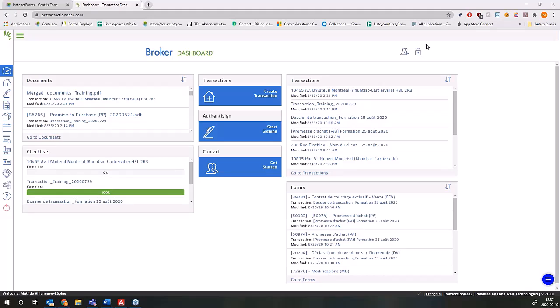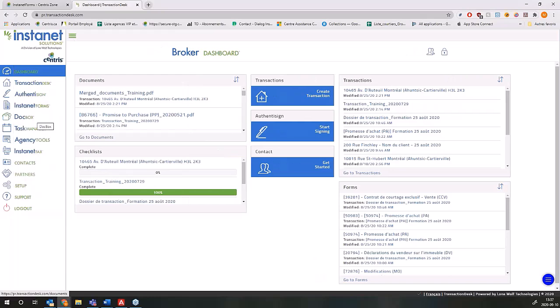Okay, so we are in the Instanet Forms tool. Well, in the transaction desk tool, I'm going to say both of them, it's the same thing. So we arrive in the broker dashboard. And to access DocBox, I'm going to open my left menu here. And before I start going into DocBox, I just want to remind you guys that because it is in transaction desk, it's always available to you.